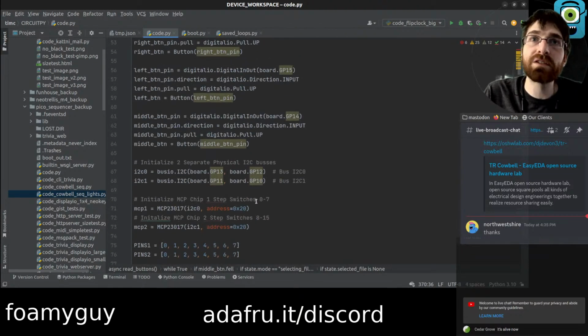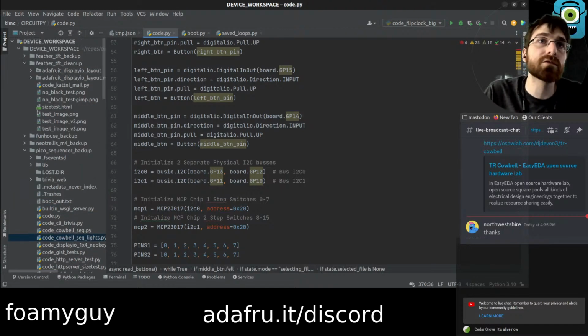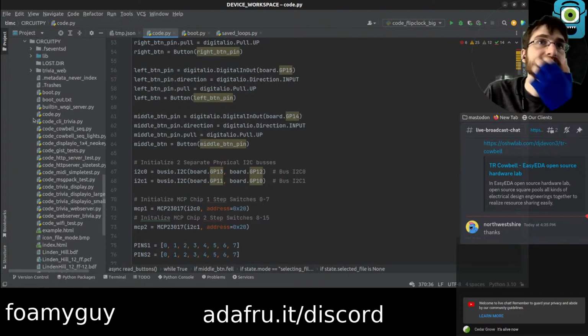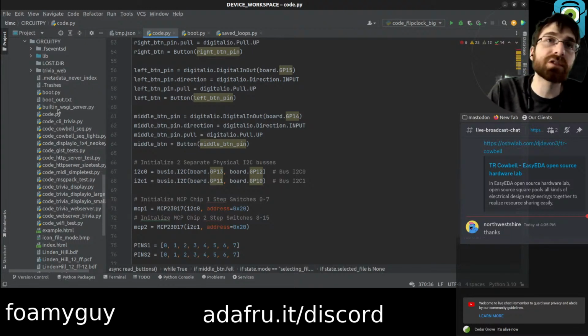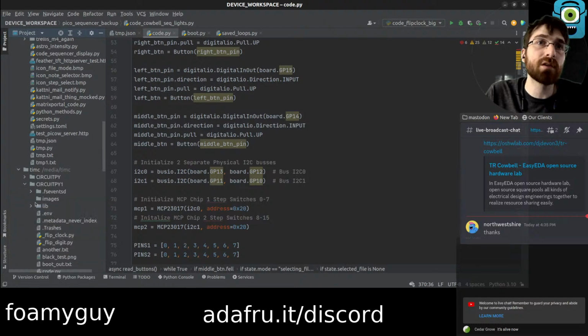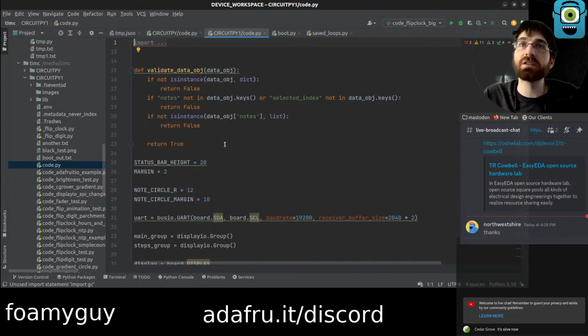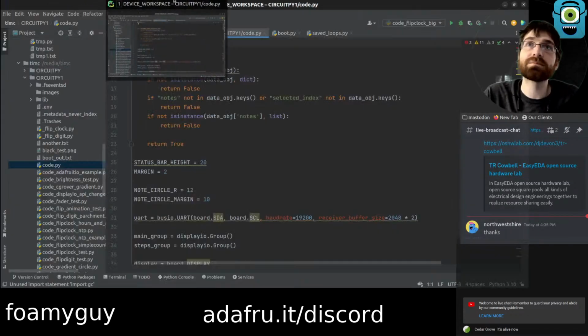Where do we make the rest of our labels? Well, right, this would be on the other device, of course. So let's go to the, which means we'll have to have a new object to send over. That's fine. We'll just add on to the dictionary. No problem. So CircuitPy 1, this is the Feather TFT. So this is not the Pico W that's plugged into the sequencer, but it's the Feather TFT that has the display on it right there.